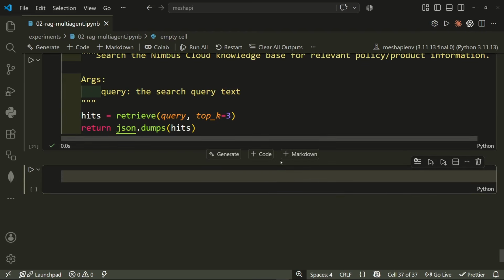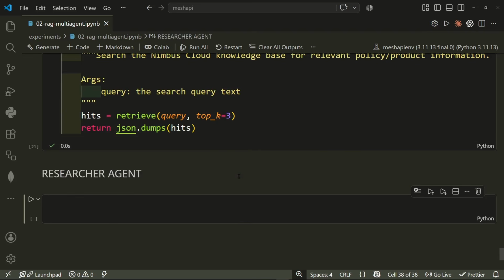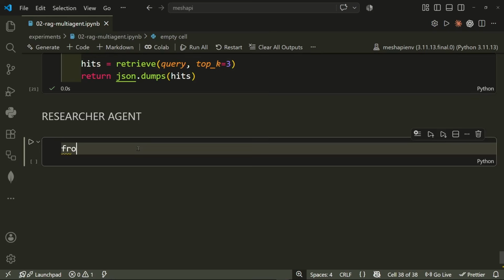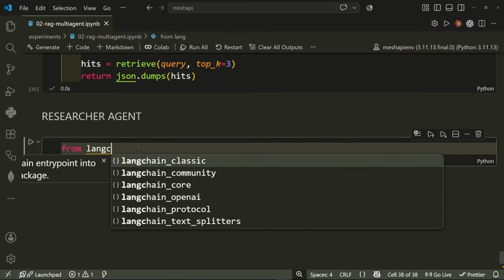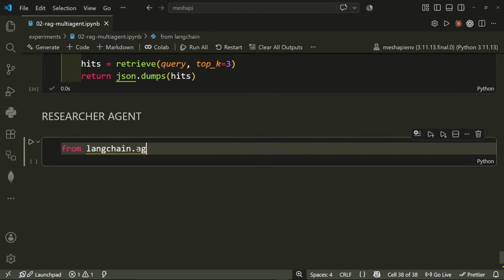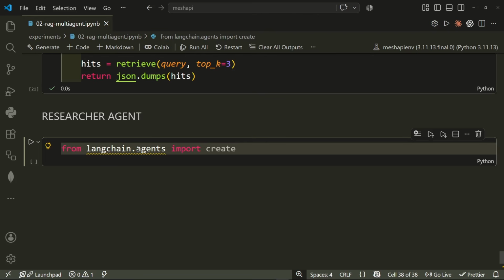Now what we can do is make a researcher agent. Very simple. How would we make it? From langchain.agents, I would import create_agent.